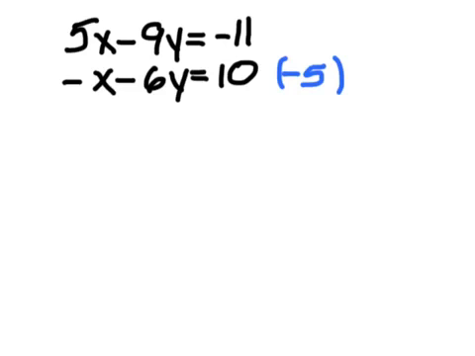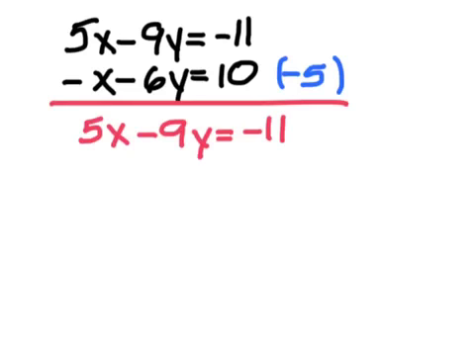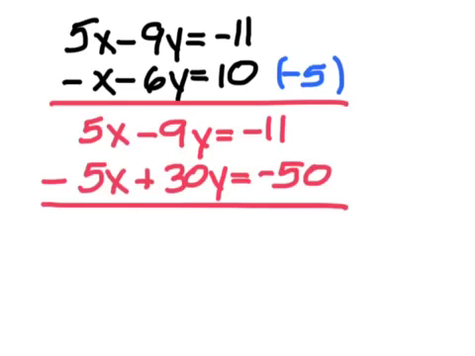When I multiply the second equation by negative 5, can anybody read off what I would get? Yes, Armstrong. 5x? Yes. The first one just gets dropped down because you don't change it. But the second one is 5x plus 30y equals a negative 50. And this is a subtraction sign, not a negative sign.